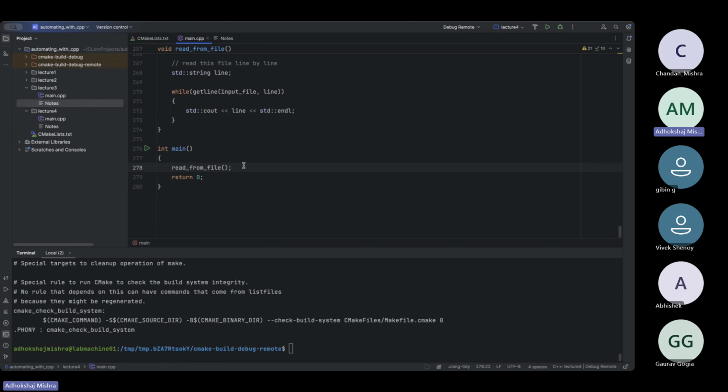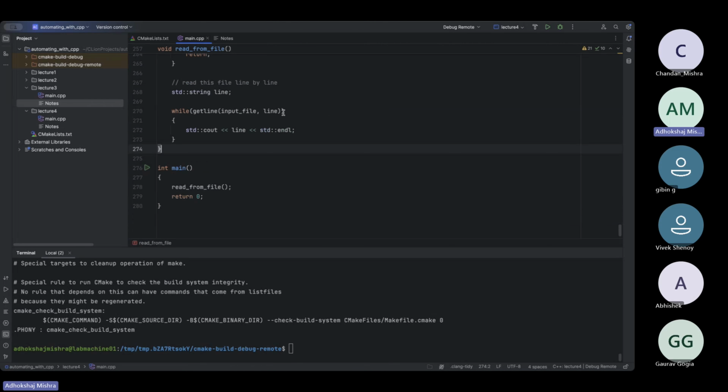So if you want to do that sort of stuff, and your file is rather small, you can also try to read the entire file in memory in one shot and then deal with that entirely within memory. And this is a rather common way of doing things in some other programming languages. So we can do the same thing here as well.